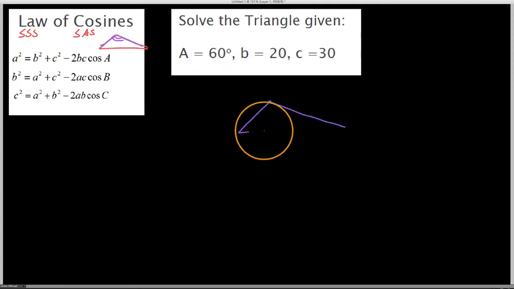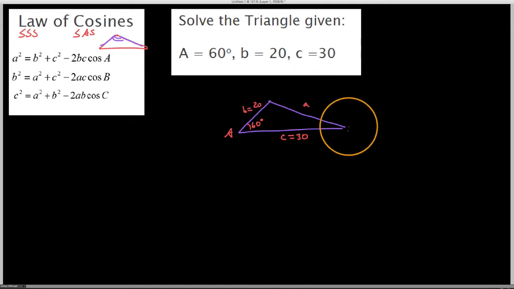I'm going to draw some triangle right here, and I'm going to go ahead and label it out as I would if I had these values here. We say uppercase A, maybe this one down here. I'll just note this is not drawn to scale, but this is A, and that's a 60. We don't know lowercase a opposite, but we do know these two sides, where b would have to be the smaller of the two, and then c would be this one down here. So we say c is 30 and b is 20. I may not have drawn this to scale, but this is what I conceive of this looking like here. So we say uppercase B.